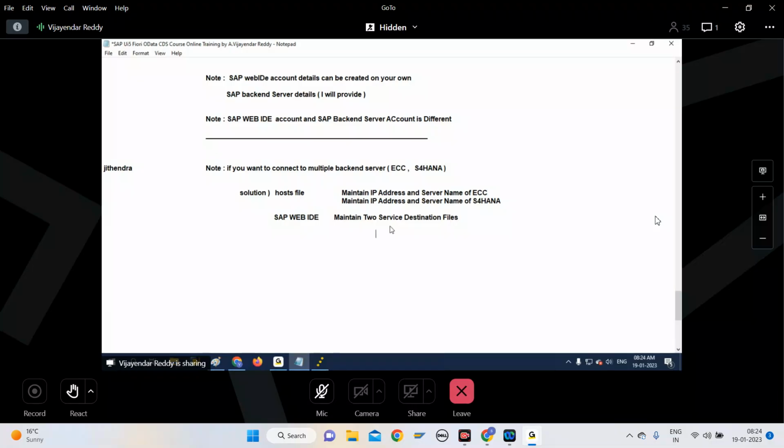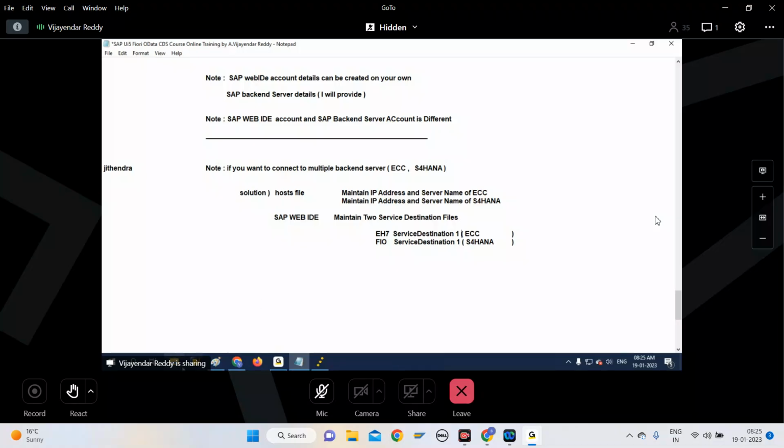For example, EX7 for connecting to ECC, and for example, FIO for connecting to S4HANA, something like this. So you have to create 2 service destinations. For each backend server, there will be separate service destination.